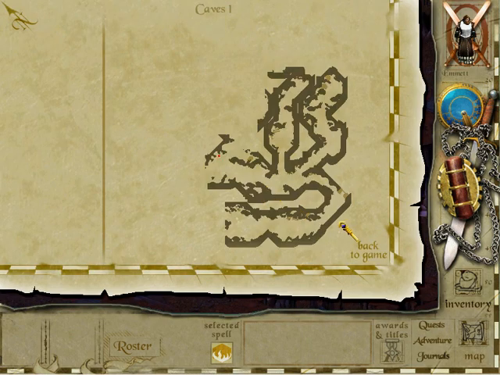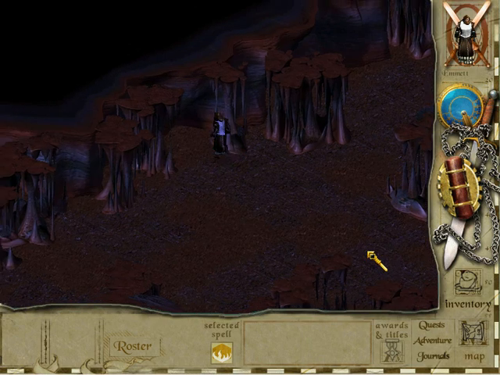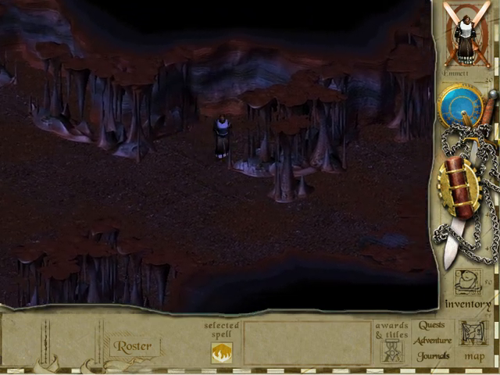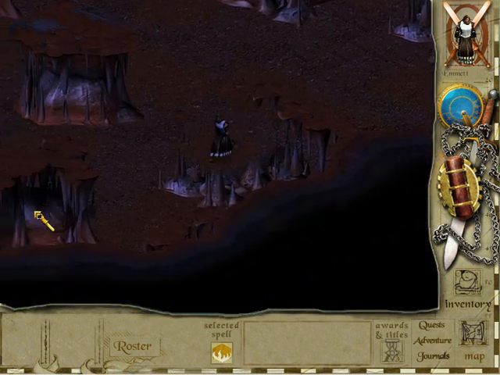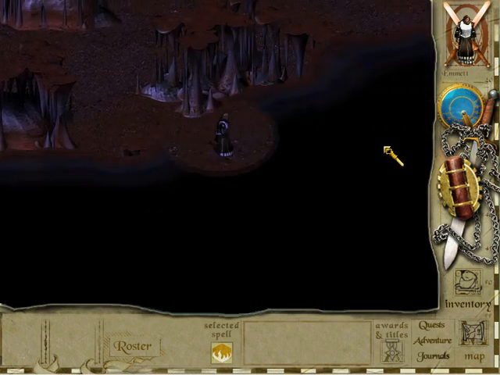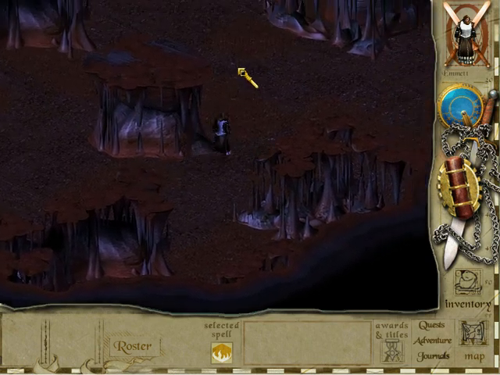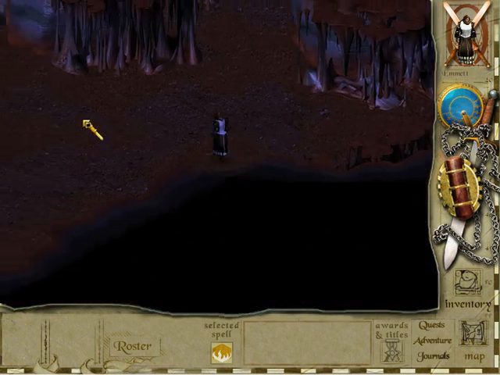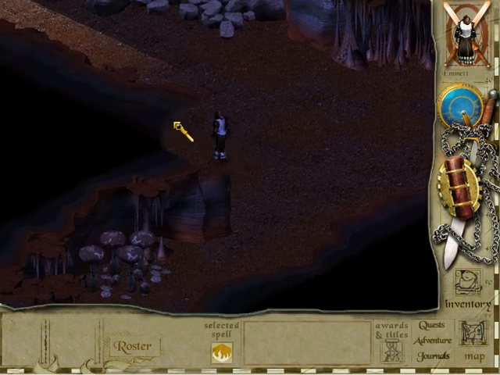And if we check our map, we can see we've explored quite a bit already, but there seems to be quite a bit still remaining, so we're going to keep on going. Hopefully find everything there is to find. And unfortunately, this particular area of the game has quite a lot of those hidden chests behind the stalagmites.